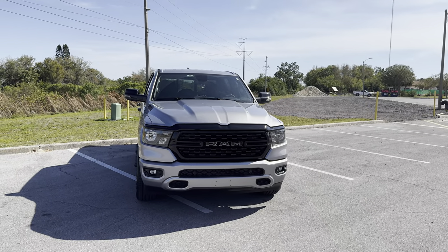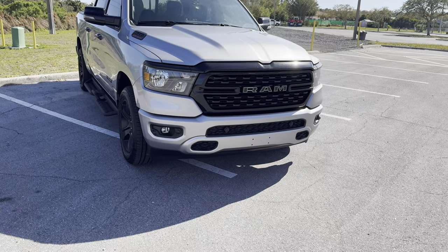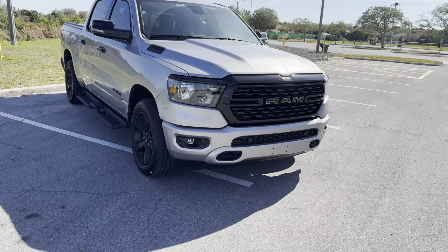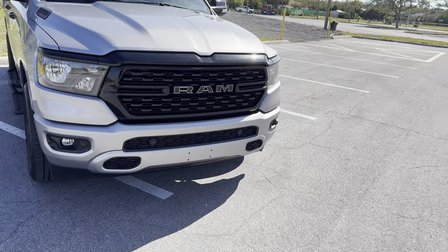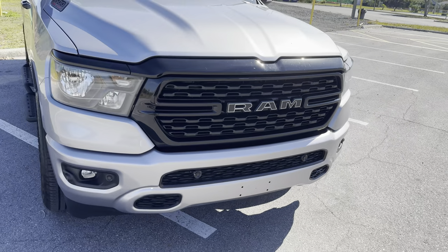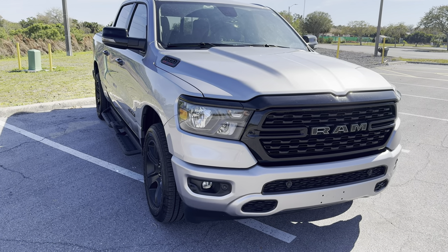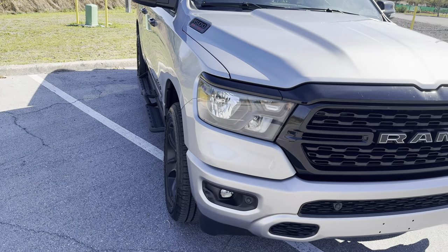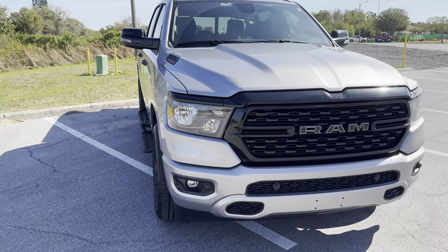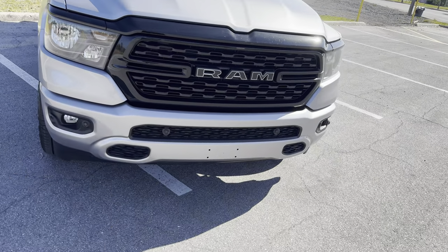As far as front-end styling, we've gone over upgrades and modifications to this point. Starting with the stickers — I've gotten a lot of comments about where I got the side steps, the cover, and the muffler. Up front, when you get the Night Edition for the RAM, you get the all-black grille, which looks really cool but you don't really see the RAM lettering. I decided to get stickers with a white outline, and in my opinion it really transforms the look of the grille. The next modification I plan on doing is probably an LED bulb upgrade — keeping the black headlight housing from the Night Edition but swapping in LED bulbs for about $80 to $120.